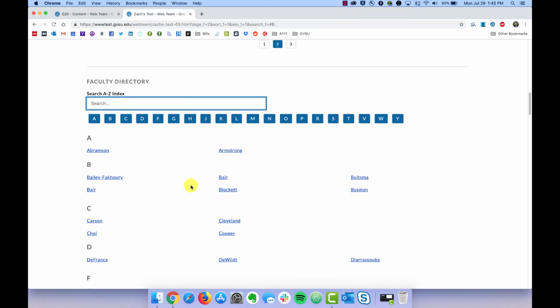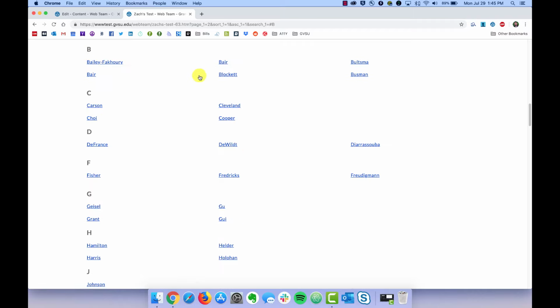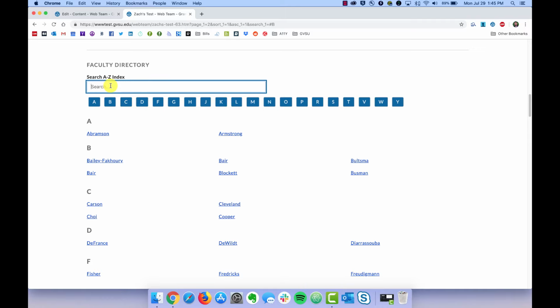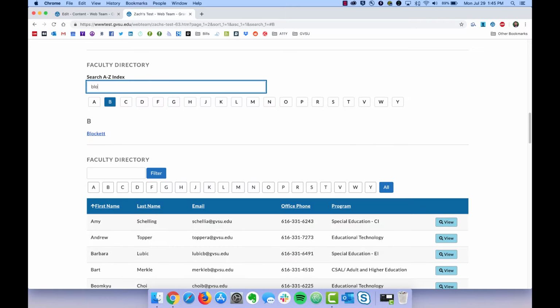This is an example of the A to Z layout. The A to Z layout allows you to select one field to show, and it also has the alphabet listed at the very top for easy and quick navigation. Simply click on the letter, and you are brought to that section. You can also type in the filter field, and you are brought the results below.